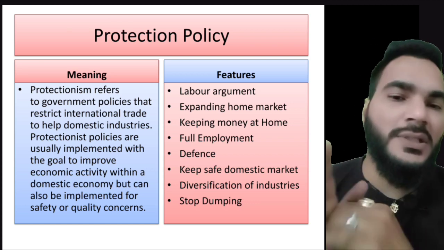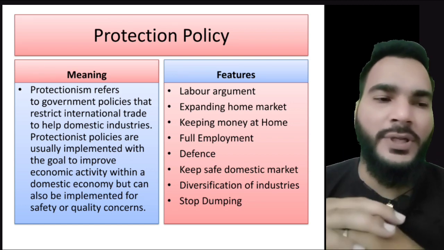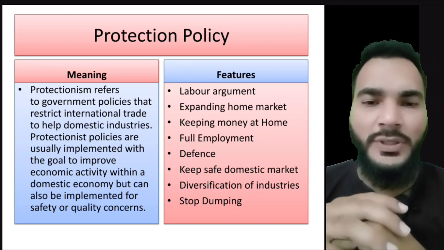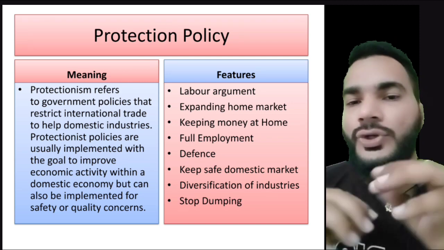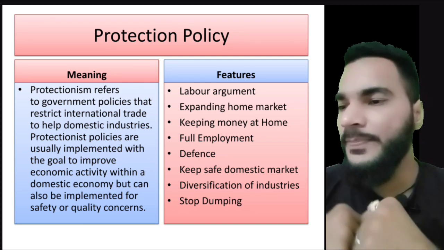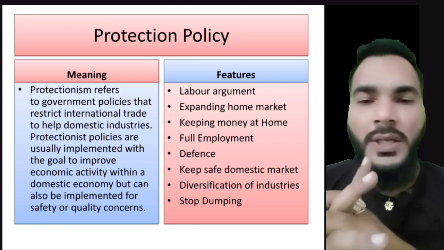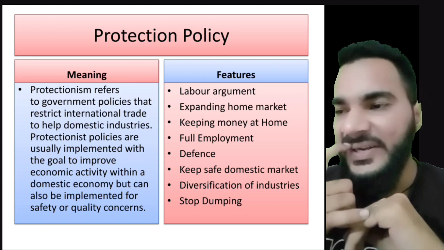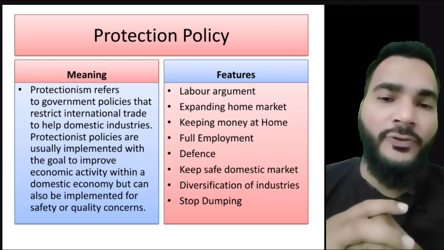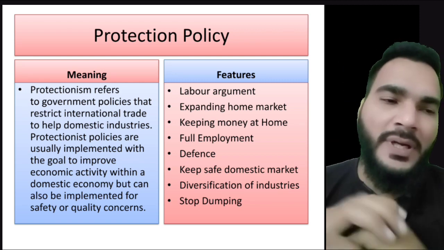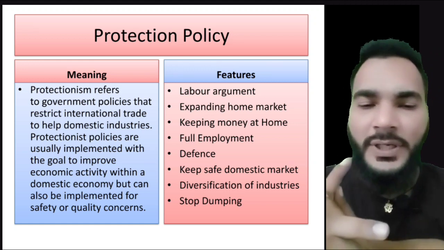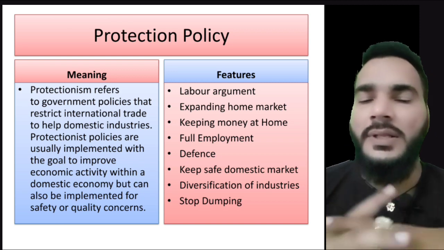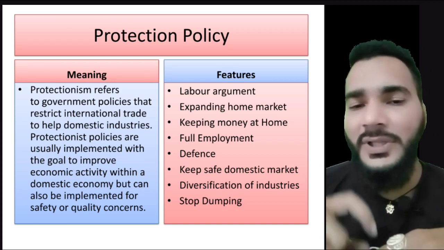As we know, each and every country has different kinds of policies. They have some things which are banned in their country. So the government also follows this protection policy so that illegal things should not enter the country. The features are there, the labor argument. So basically, in this policy there were some labor arguments. If you are following a free trade policy, what would happen? Each and every laborer would get a chance to go to different countries, right? But if protection policy is there, that would be difficult for the laborers as well.